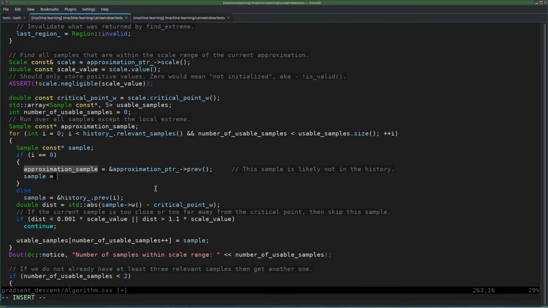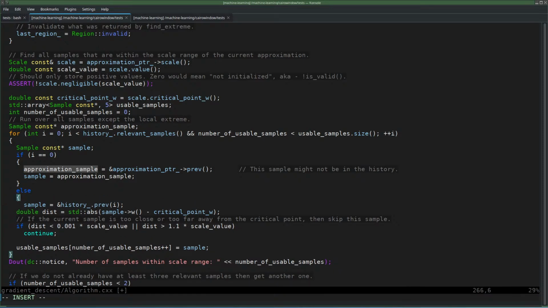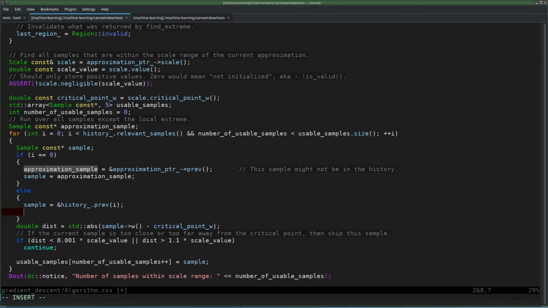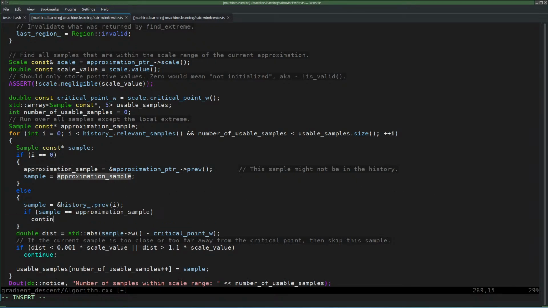Sample becomes approximation sample. Yeah, we skip it then, if we already processed it here.